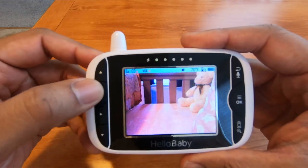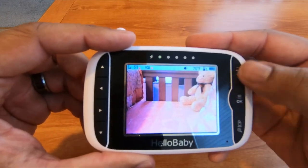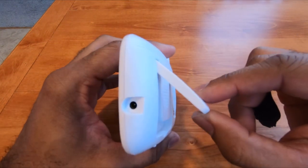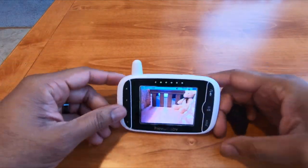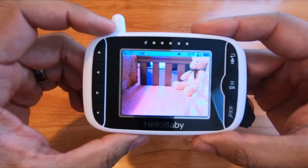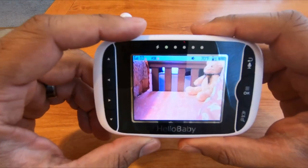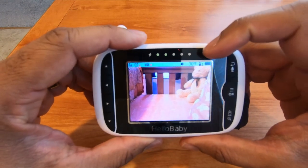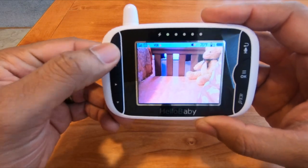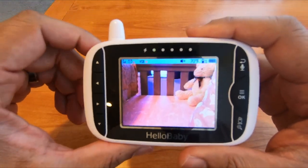The arrow buttons, the directional buttons on this one are off to the side. And then the menu button and your back and mic and talk and all that stuff are on this other side of the screen. It does have a flip up back stand, does not have any adjustable positions, just has this one. It's either collapsed all the way in or it's out. In the battery exhaustion test that I ran on this one, it only got a little over 5 hours. This one is very, very bright. The lowest brightness setting on this one, which is what it's set up to right now, is still very, very bright. This one did not have any signal drop or issues inside my house.